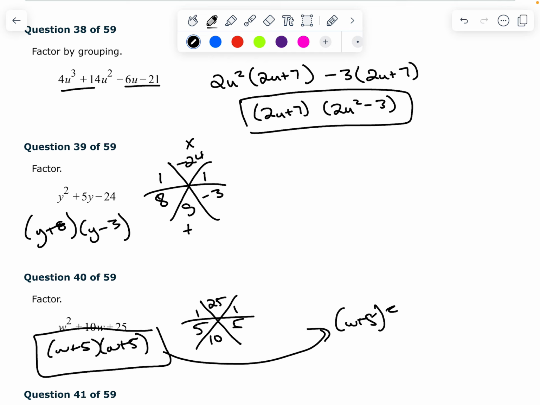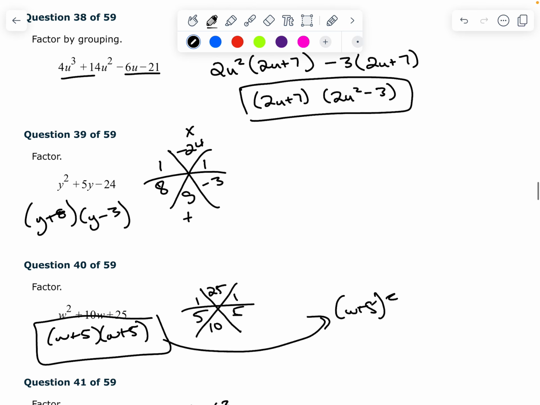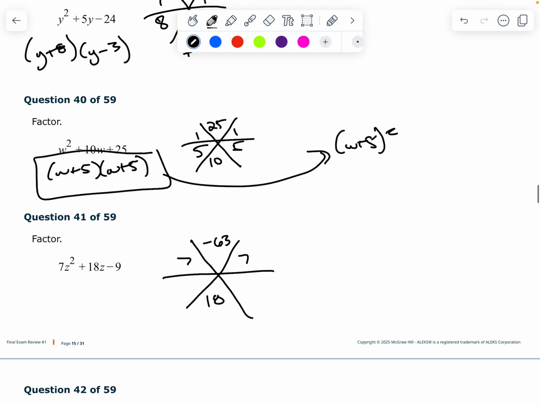Again, if you wrote it like that, I'm going to give you the correct answer. Star method here, the difference here is our a's are not just 1. And then the top is a times c. Can we multiply to negative 63 and add to positive 18? I think 21 and 3 are 63. So let's try 21 and negative 3, multiply to negative 63, and also add to positive 18.